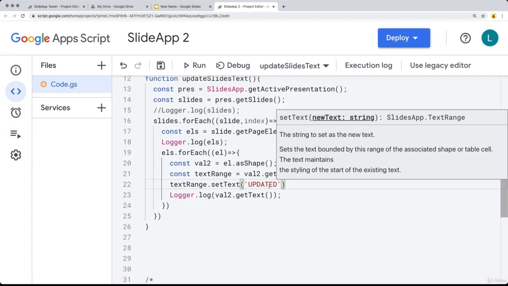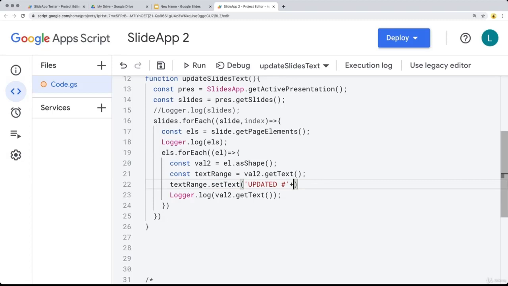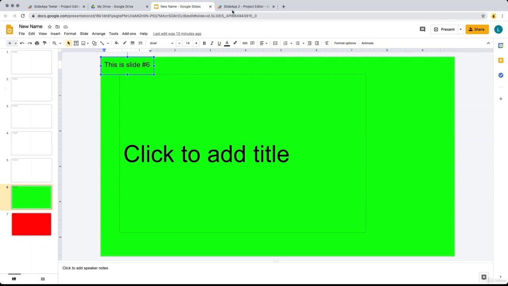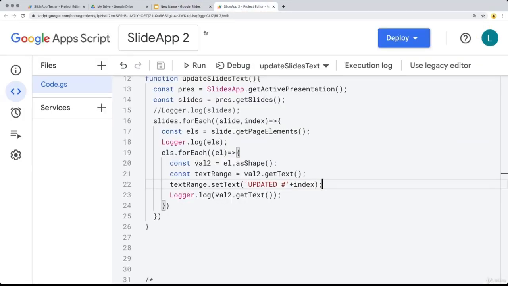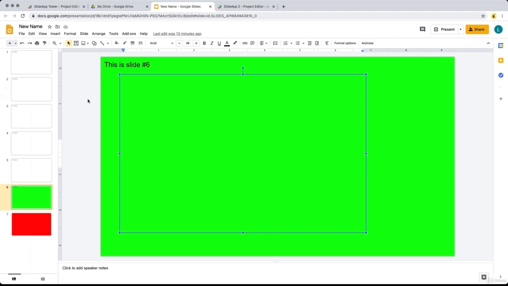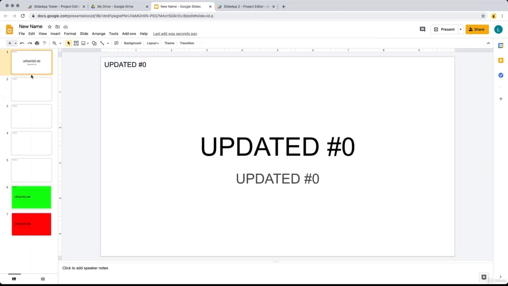We've got the index here at the top. So let's also just update our text. And I'll just add the index to there to the end. So let's see what happens. So let's loop through, and we're actually going to update all of the text. So this is going to update quite a bit of the elements, and then we can also fine tune it to get the specific text. So this is just an example that we're selecting all of the elements. So we're going to update the text and everything. So let's make a run of this, and we've got updated text.